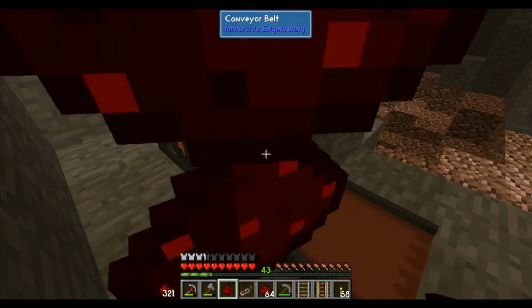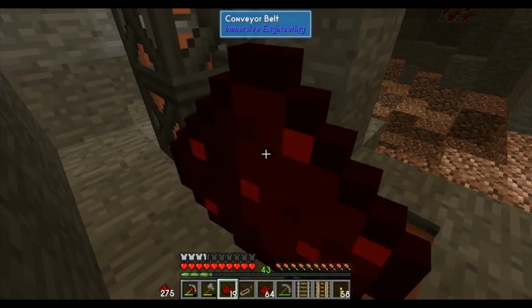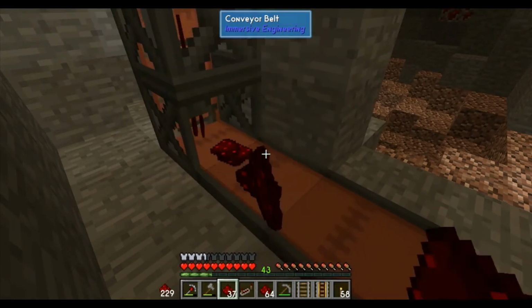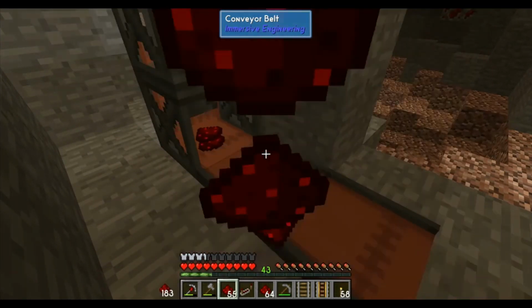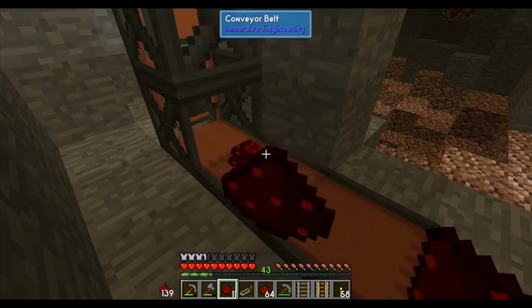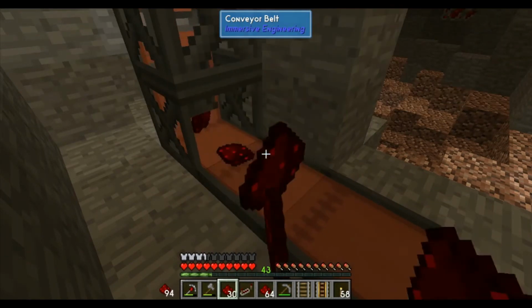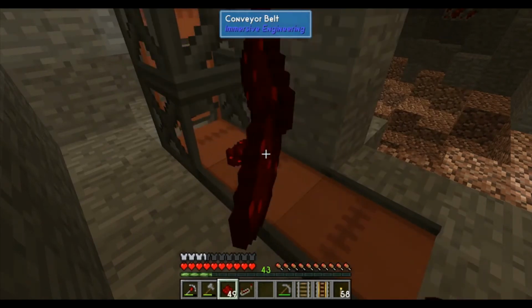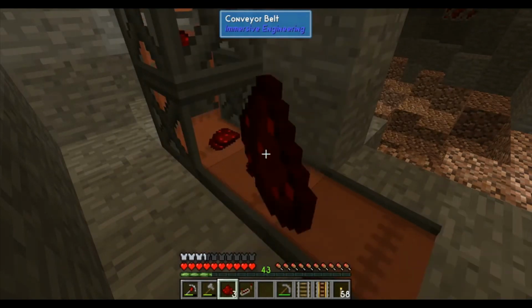Now don't forget, a crate will hold quite a bit, but a hopper will only hold 5 squares of 64 stacked. So I'm not quite sure what's happening up there at this point, because I am going to empty my entire inventory. I'm just hitting Q. And as you can see, there was quite a bit to empty. Yeah, buddy. Oh my gosh. And on the side here, you can see how many I'm losing. I'll be down to my last 64 in about, yeah. Okay. Any second now, I'm going to be empty of all my redstone.